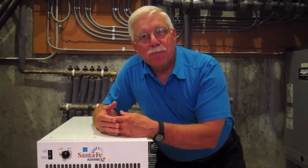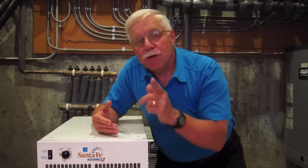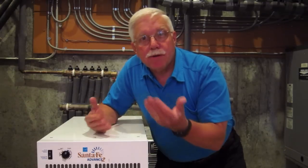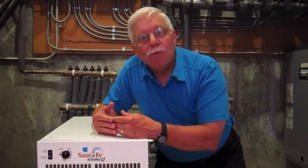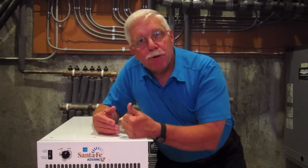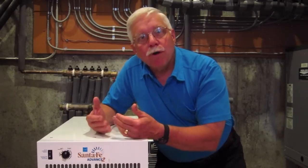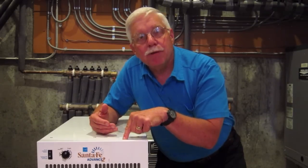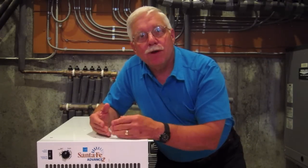The last thing I want you to remember is this. When you go to purchase a dehumidifier, keep price in mind. But here's what I mean about that. Realize that the units that cost more money, often maybe double the price of one of those plain vanilla brands you might find in a home center, the more expensive units, like this Santa Fe Advance 2, have better components, better engineering, they're higher quality, and they remove more water faster from the air. That's exactly why I would choose a unit like the Santa Fe to be in my own home. So that's what you want to do. Get a dehumidifier that's going to last.